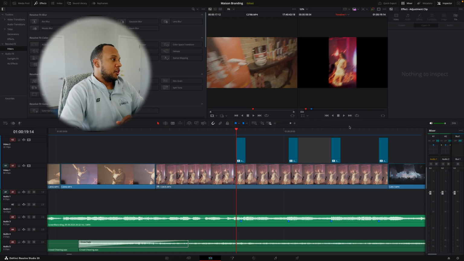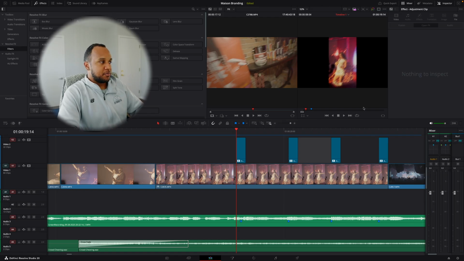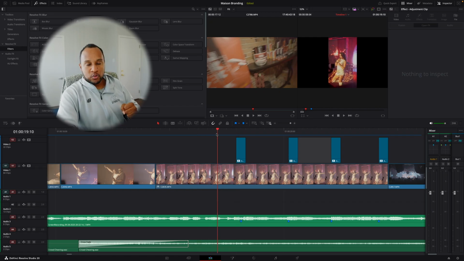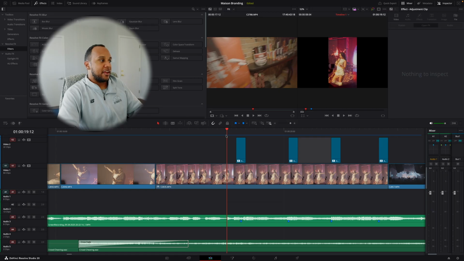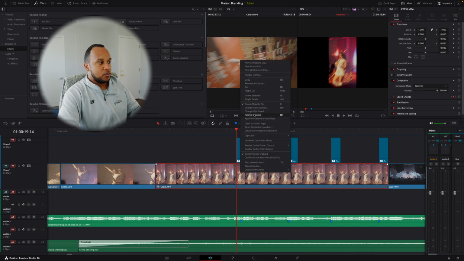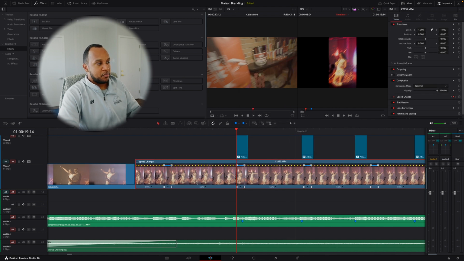So here what we have is this clip of the person putting their hands up and finishing the scene that way, and I wanted to match the beat where there was a hit, a boom sound every time, about every 10 frames. So I wanted to match the video with the beat. So what I did is I speed ramped it. Here I'm going to go to my real-time controls, and here you can see that I put the whole clip at 50%, and then I sped it up to 400%, then brought it back down to 50.